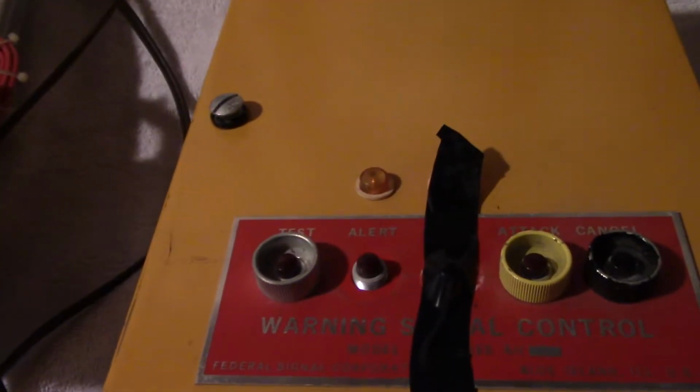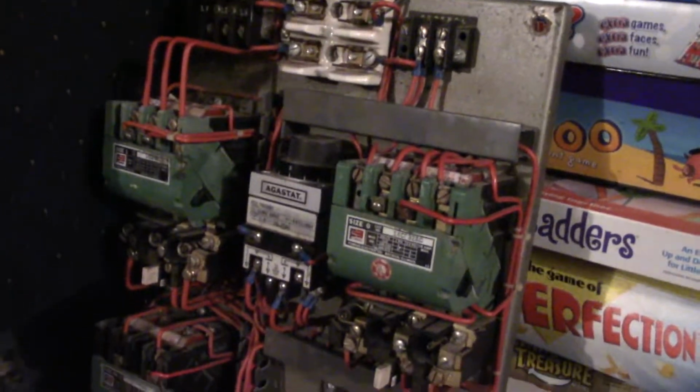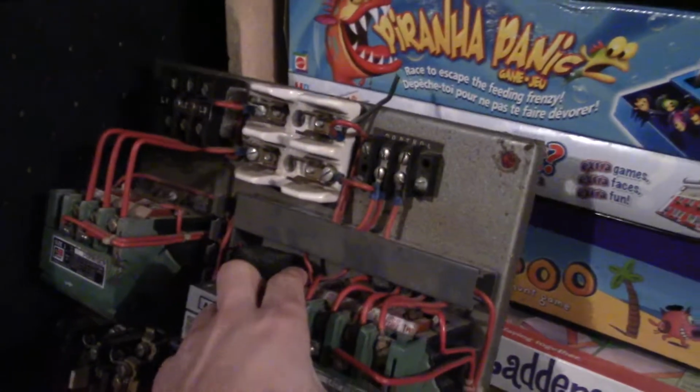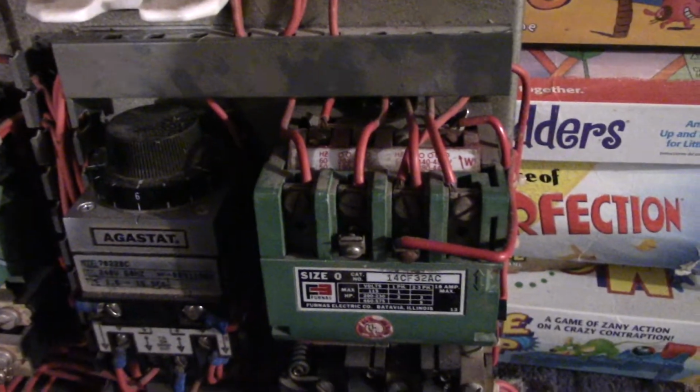Yeah, the pilot light works a little bit. I'm a little sketched out to hook up the RCM1 at the moment because, one sec, let's turn this off. When I was going to try and clean it, oh man, this isn't the best lighting right now, but we'll see if this works. When I was cleaning out the RCM1, I completely took all the motor starters and all the wiring out to clean it off. I'm not sure if I put all the wires in right, so I'm a little hesitant to test it, because I don't want it to explode or anything. For the life of me, I'm always scared of this crap exploding.